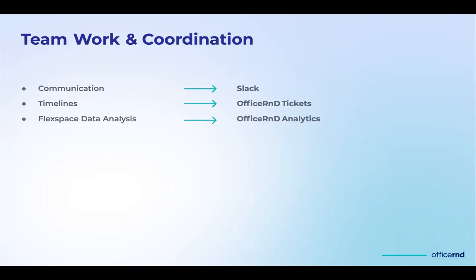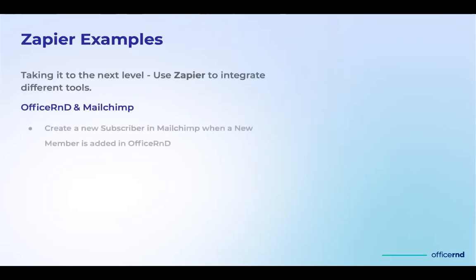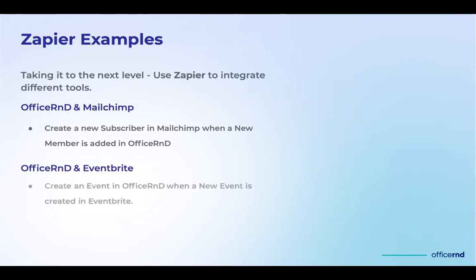Zapier is something that I assume most of the people attending this webinar are already familiar with. And for today's Zapier topic, we are just going to briefly cover what Zapier is, as well as go through a couple of examples on how it can be used. And some of these are actually published on Zapier as well, so you might see them if you're looking up OfficeRnD and potential integrations with it.